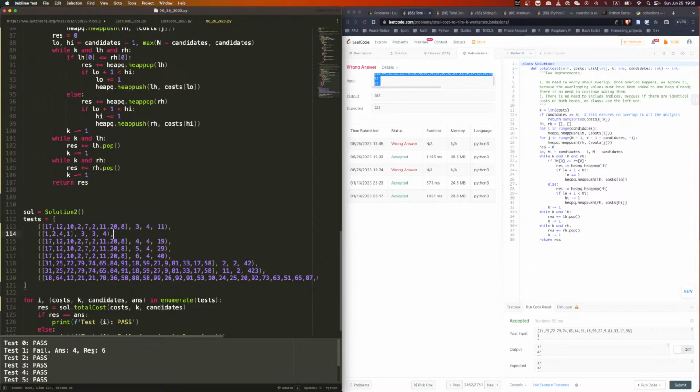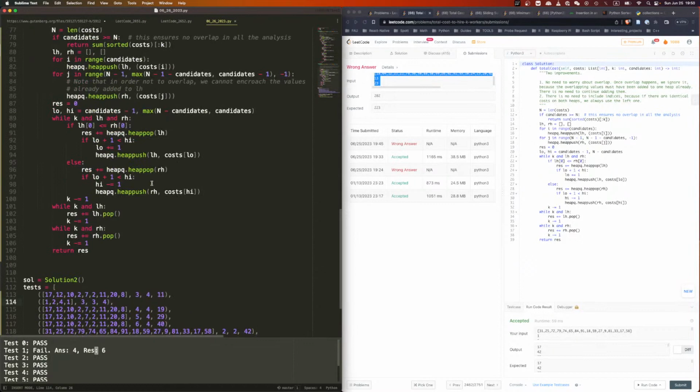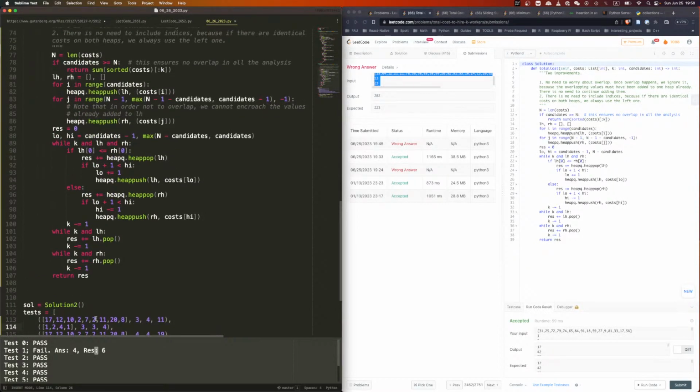Oh my goodness. And we have a wrong thing here. Huh? What is this? 1, 2, 4, 1. Okay, I have 3 rounds, right? And have 3, so basically 1, 2, 4. And on the other side, I shall have 1. So we got 1, 1, and 2. So much like this one is not right. So n is 4. 4 minus 1 is 3. 3 minus 3 is 0. Right. Candidates is going to be 3. 3 minus 1 is 2. So I can only take 1. That's correct. Right? That's correct.